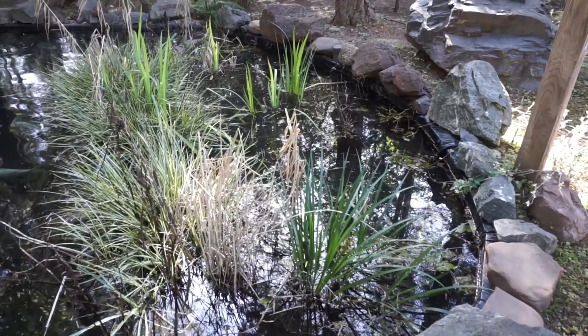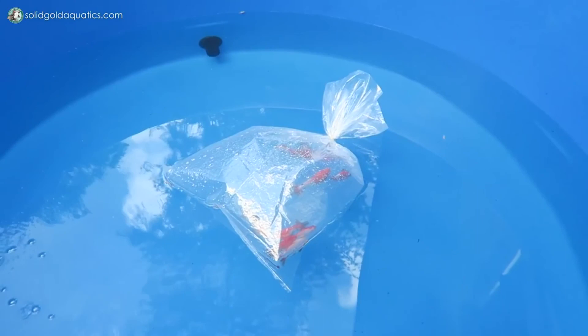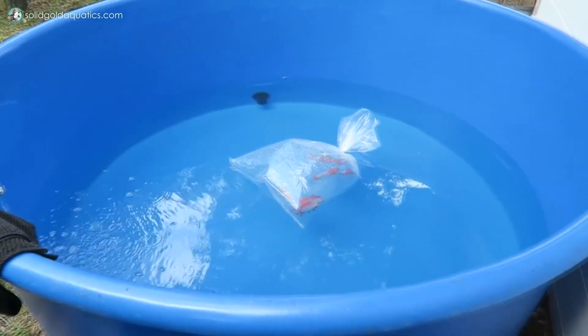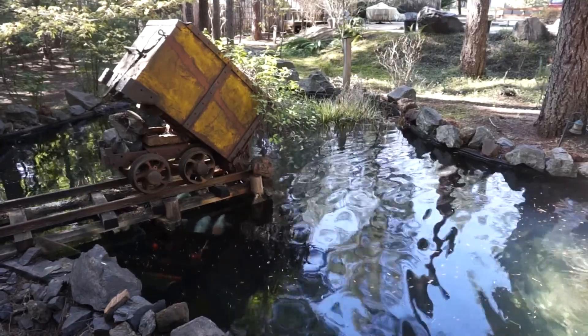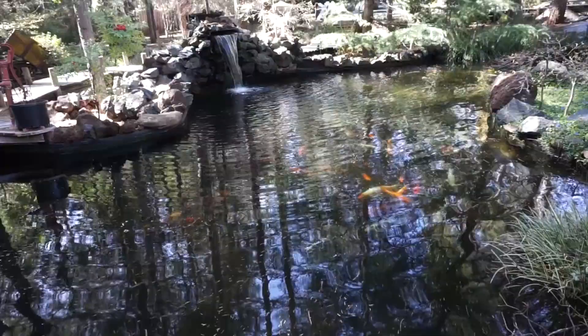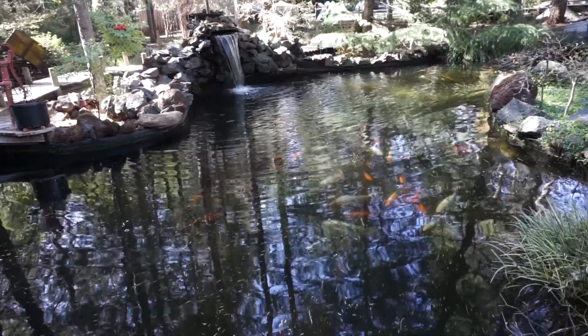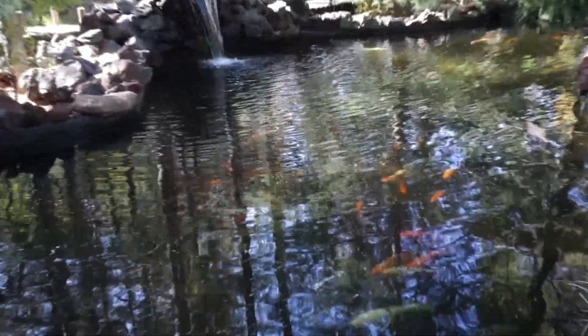For fry, it's best to have planted areas where they can swim, hide, and feel protected in dense planted areas. Now is also the time to start fertilizing plants, making sure they come in nice and thick and flower all season long. If adding new fish to the pond, consider acclimating and quarantining them — it's much easier to treat from quarantine than treating the whole pond. When fish get sick, it comes down to immunity: genetics, mineralization, sterilization, quality food, and water maintenance.